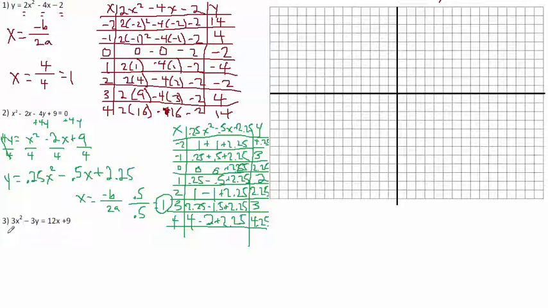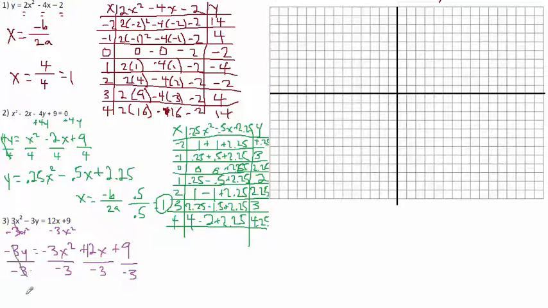Get rid of the 3x squared term. Take the 3x squared to this side. So you've got negative 3y equals negative 3x squared. We're going to take the x squared term first, and the 12x and the 9 will stay. Now, in order to isolate the y, we have to divide by whatever's next to y, which is negative 3, and we're going to do the same thing to all the rest of them, to this and to this.